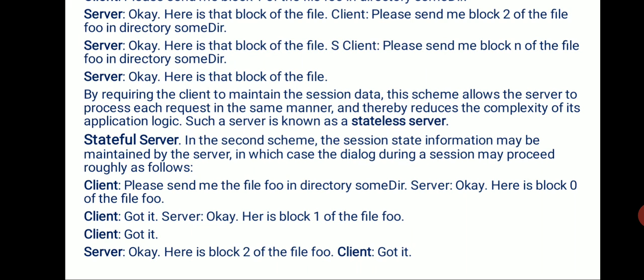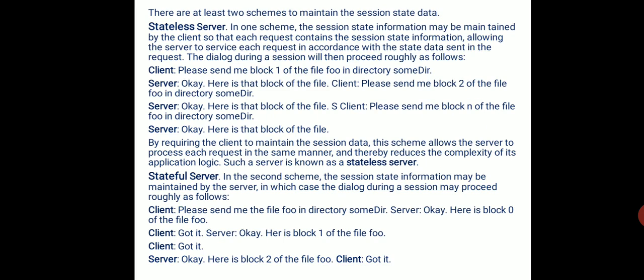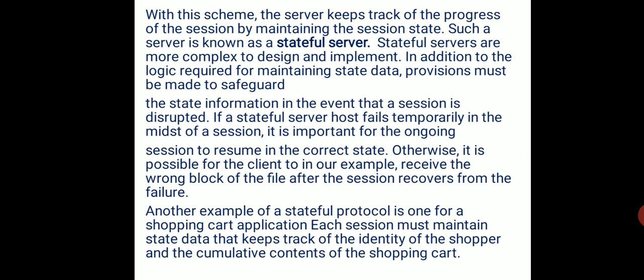Server: okay, here is block 0 of the file foo. Client: got it. Server: okay, here is block 1 of the file foo. Client: got it. Server: okay, here is block 2 of file foo. Client: got it. See, the server is maintaining all the state information like the block number, file name and directory name. With this scheme, the server keeps track of the progress of the session by maintaining the session state. Such a server is known as a stateful server.